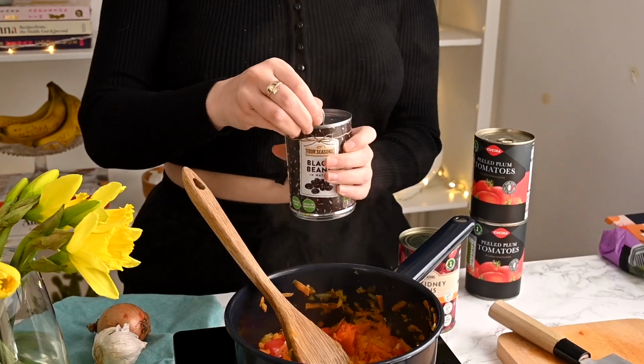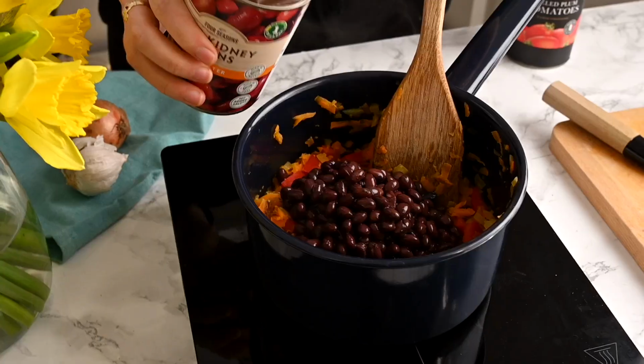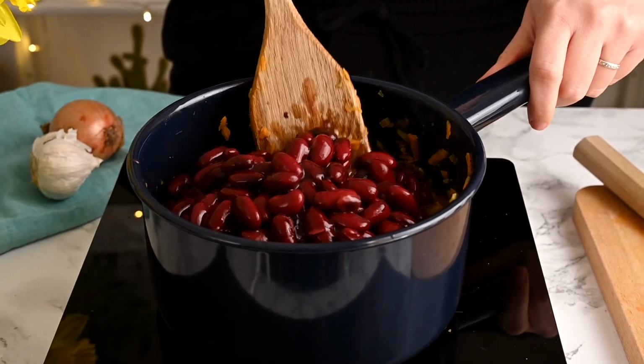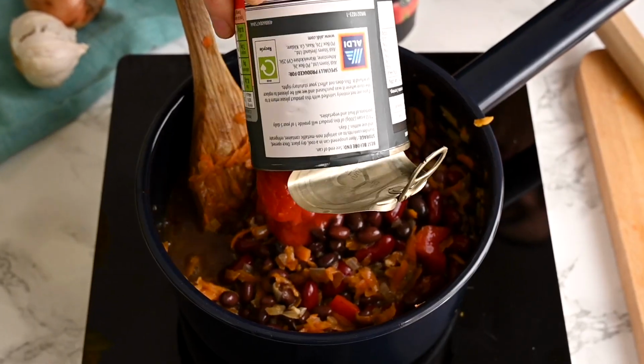All our veggies have been cooking down for about 10 minutes now, so it's time to add the tins. For this recipe, we're adding in the beans with all of their liquid. One, because it's easy, and two, because the liquid that's in with the beans is a little bit thicker than water, which helps make a silkier chilli sauce at the end, which is what we want.